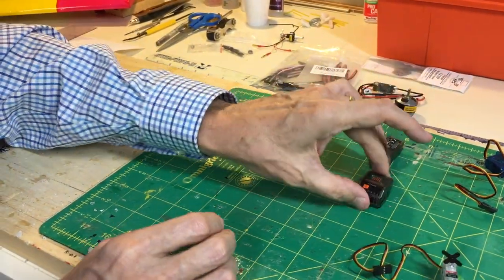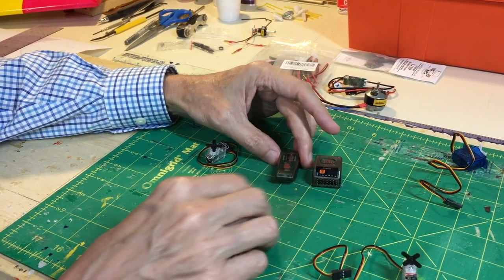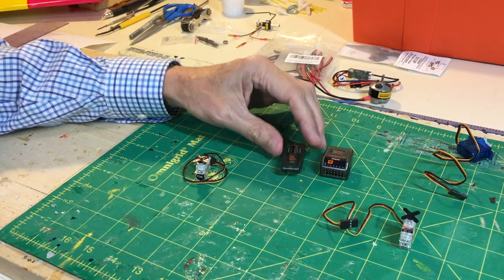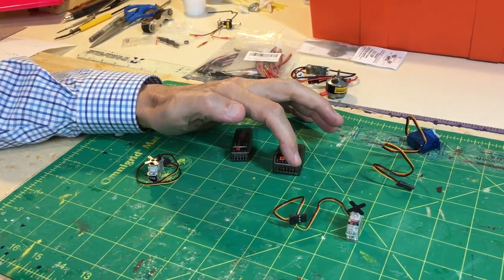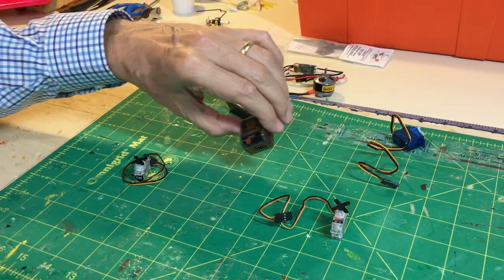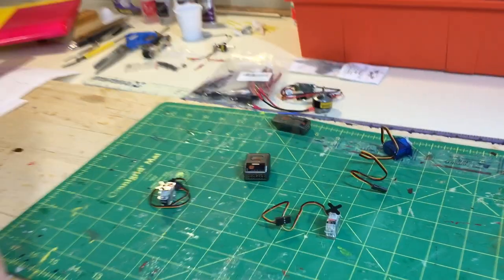And finally, a six-channel receiver. I do have the Spektrum four-channel receiver. Maybe it's a tad lighter than this. I'm not super hung up on the weight. The reason I'm going to have to use the six channels is I've got two aileron servos. If you try to have two aileron servos with a four-channel setup, there's not the auxiliary channel to plug in the other aileron servo. It has to be in the extra channel six here, set up with your transmitter to handle the two servos. So just something to keep in mind. If you want the standalone aileron servos, which I highly recommend these days, you'll need at least a six-channel receiver for that.